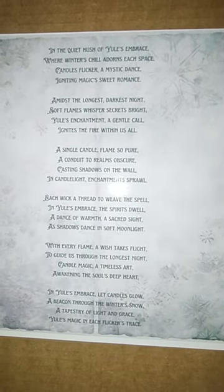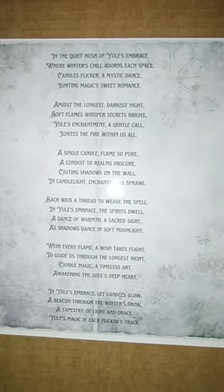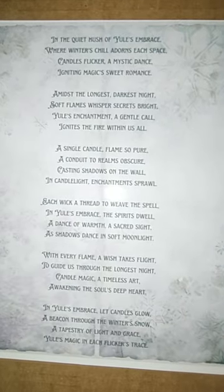Oh my god, this is so beautiful. It's beautiful, but I don't want to keep reading the whole thing, so I'm just going to hold it here so you can screenshot this and you can read it on your own. I'll try to get a little closer if I can. There you go. Very nice. Okay, so what's in this box? Oh my god, I'm so excited.